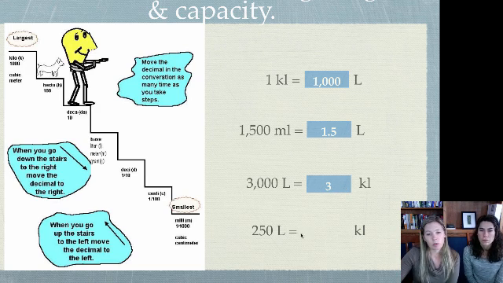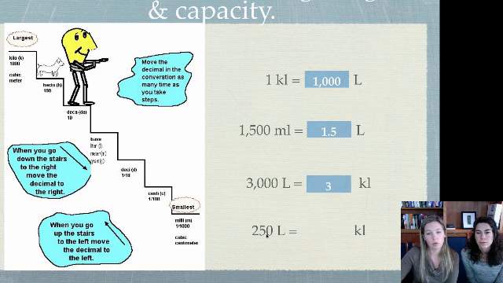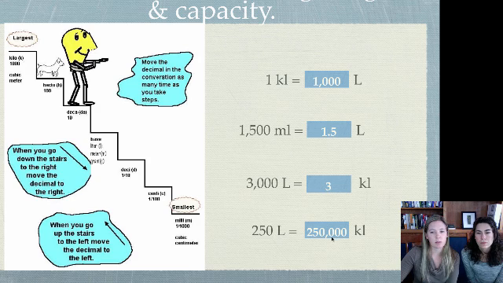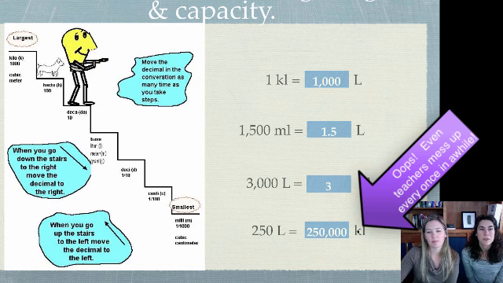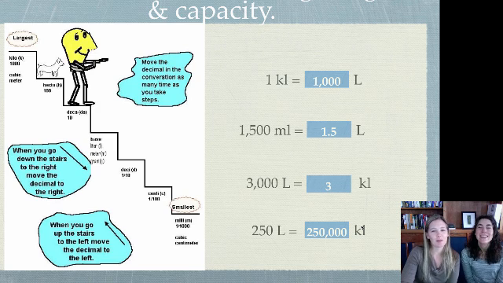And then, the last one that I'm going to do for you is 250 liters. So again, I start here at the 250. And I am going to kiloliters again. So I'm going to be moving my decimal back three places. So 1, 2, 3, wait. Why did we end up, we did it wrong, you guys. Oh my goodness. It should be .25. I think we meant to go to milliliters. Whoops. Oh, whoops. Sorry, guys. Oh, well. We all make mistakes. At least we knew the right answer when we did it. We just didn't do it when we were making the slideshow. Whoopsies. Should have been .25. If we were going to milliliters, though, then it would have been 250,000. Oh, yikes. Whoops.